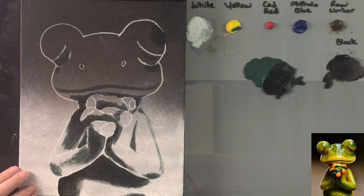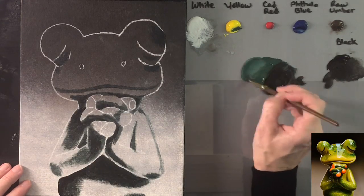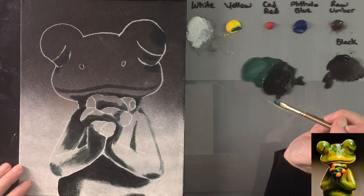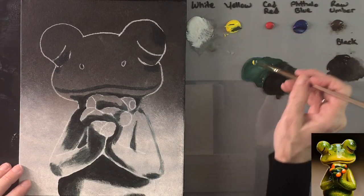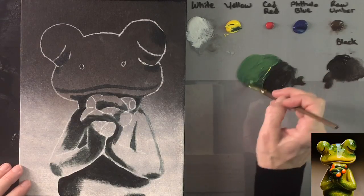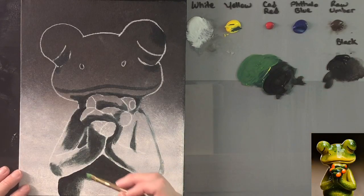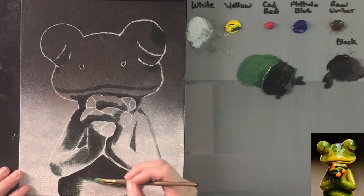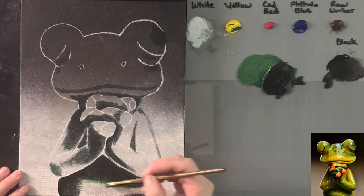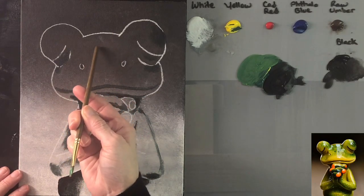All right, so now I'm going to move on to my regular green, kind of a medium green. I actually want to add a little bit more yellow to that. Okay, now I just want to look around for that color. It's not this darkest color that you see on the reference photo.